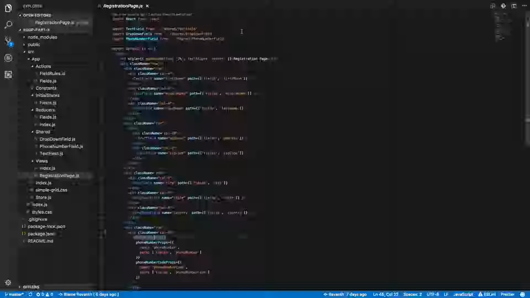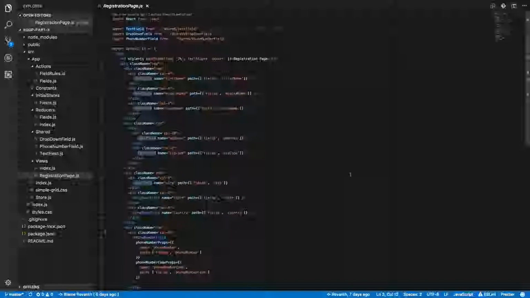They are wrappers around the Office UI components. Text field is a wrapper around the Office UI text field. Drop down field is a wrapper around the Office UI drop down. I'm sorry, it's actually Office UI, not Material UI. Sorry for that. The phone number field that you're seeing here is actually a couple of text fields, the shared text fields that we have developed, and it's a wrapper around them.